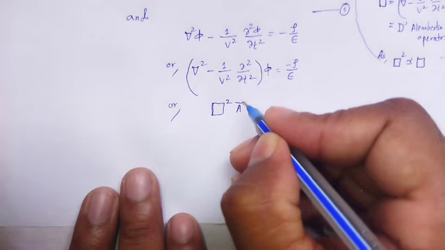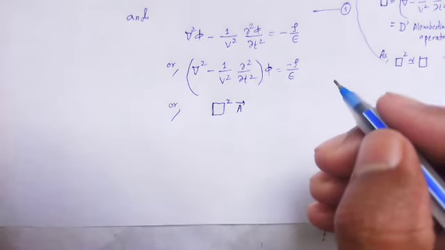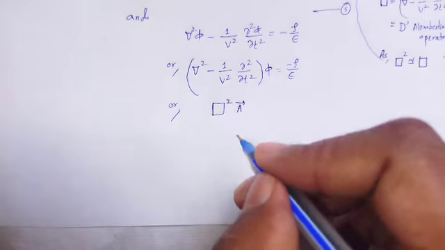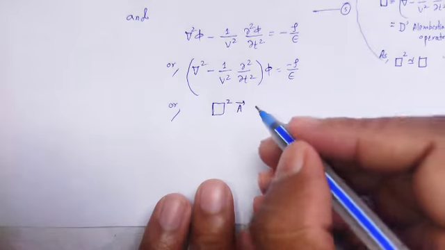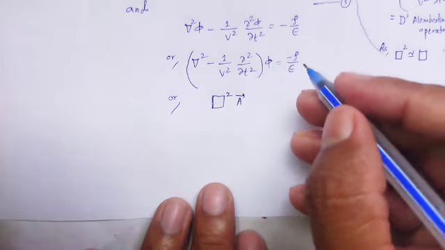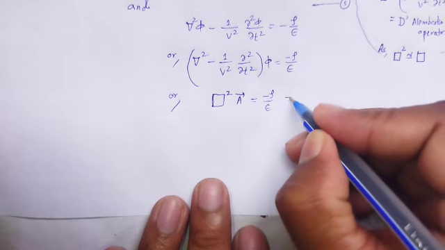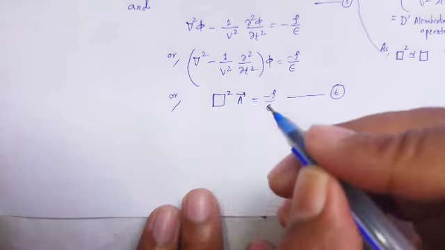4 sides represent 4 coordinates, 3 position coordinates and 1 time coordinate. Basically that type of operator is used for space-time phenomena, indicating wave. Minus rho by epsilon. Equation number 6.